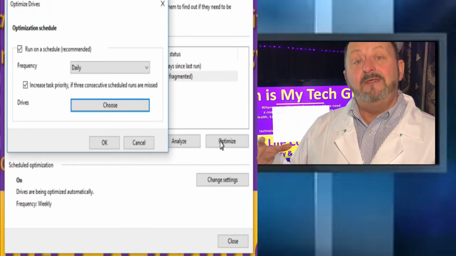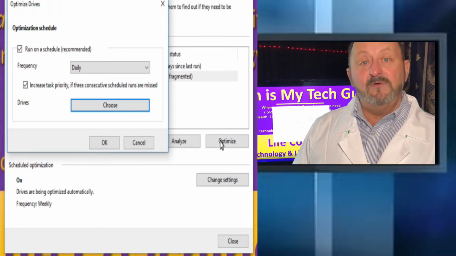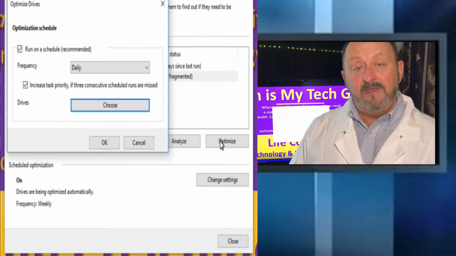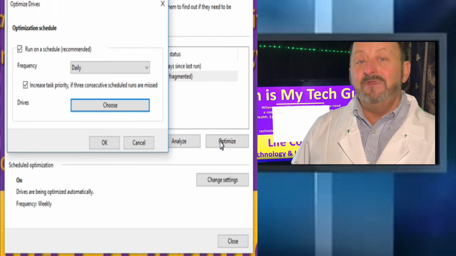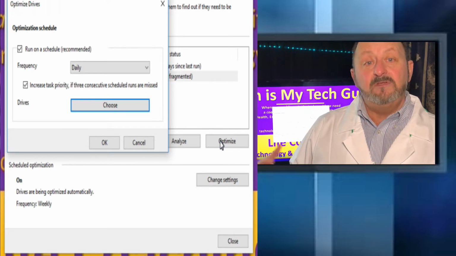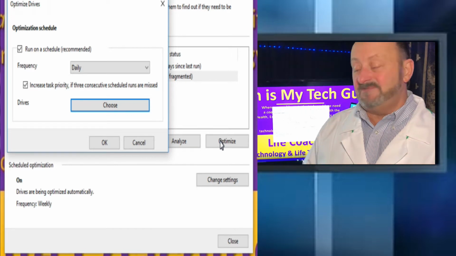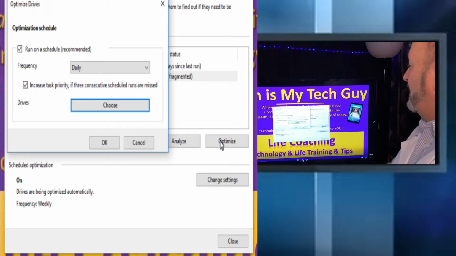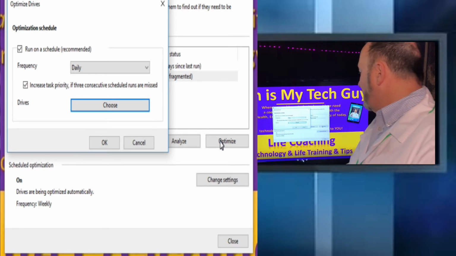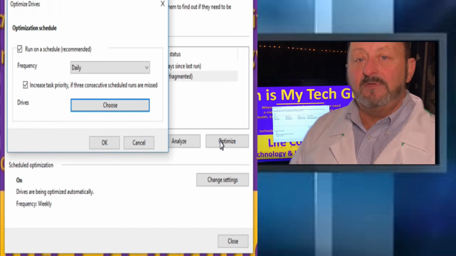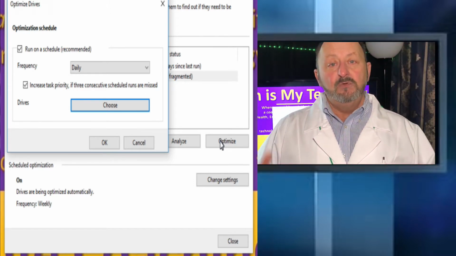As you can see, even a heavily fragmented drive only takes a minute to a few minutes for it to get done, so it's really not going to stop your work, and it's going to make your work for the rest of that day faster. So that's how you defrag your drive. You want to do it daily. You want to do it automatic. You want to set it up so that it works for you on your time.